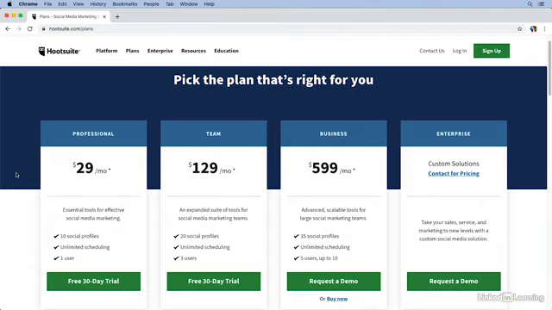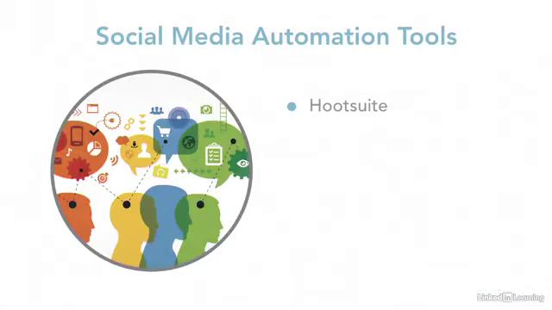This really becomes beneficial when you start having too much to do with social media. You're putting too much time in because you're logging into so many different accounts and you're trying to remember what you posted on what account, what idea you had yesterday to post today, and it just kind of gets too convoluted. That's when you want to use these tools. And that's when it's a great time to do the 30-day free trial. As you can see at the bottom, there's a 30-day free trial for these first two plans, the professional plan and the team plan here. So that's definitely something that I'd recommend that you check out before you actually decide to start paying to use one of these tools. But Hootsuite is a great place to start once you feel a little bit overwhelmed with everything that's going on with your social accounts.